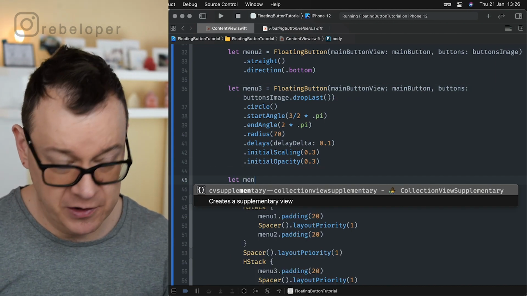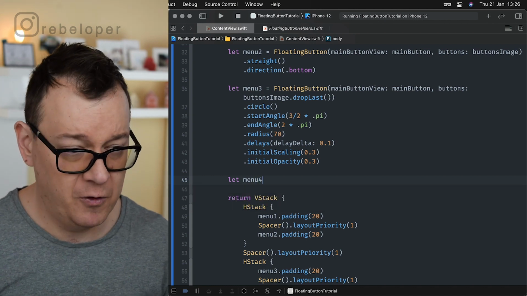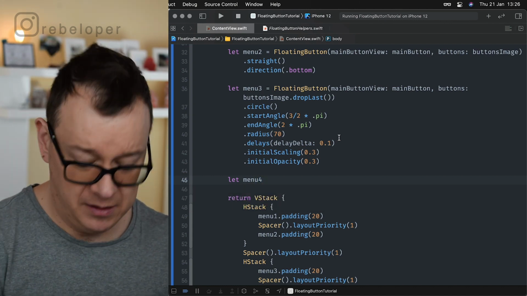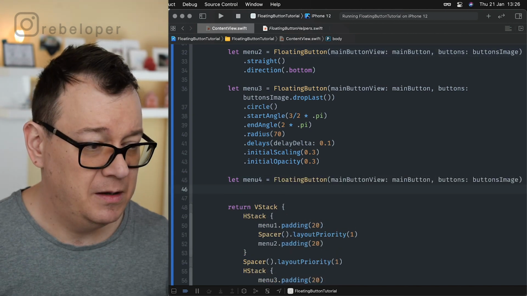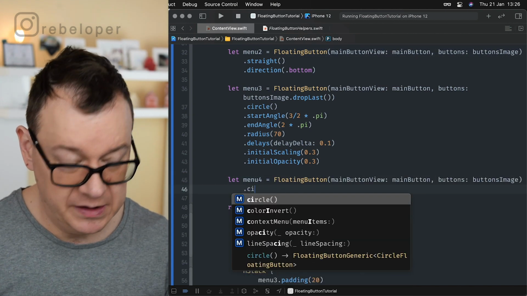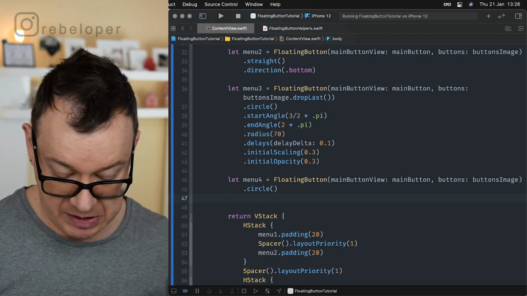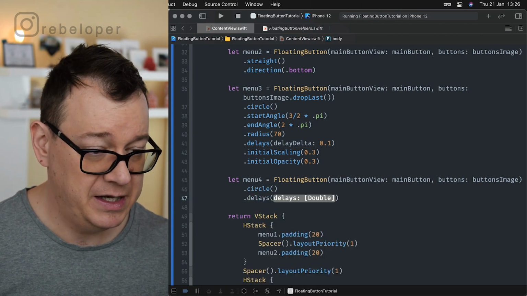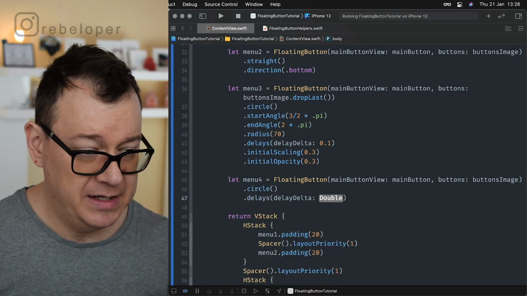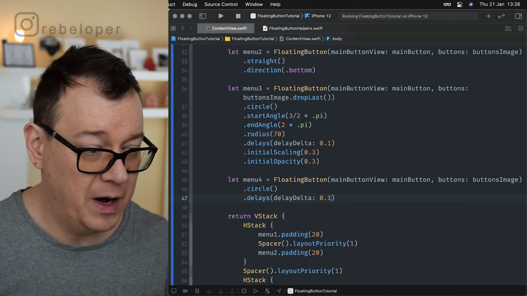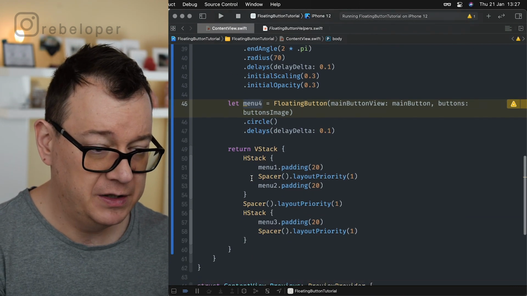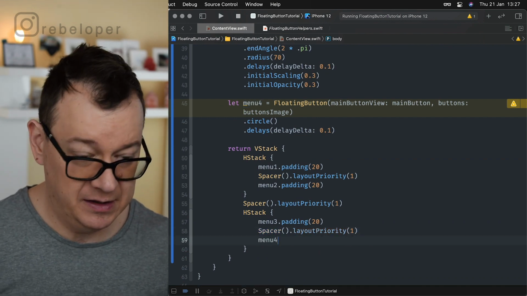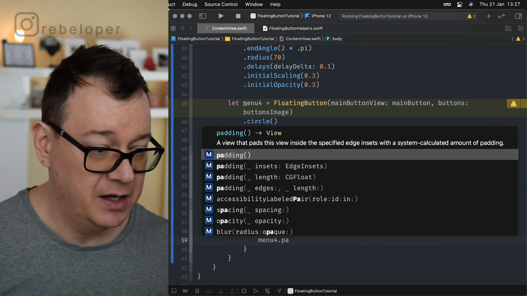Let menu 4, and again equals our floating button. And what I'm going to do is just go dot circle. And yeah, let's just have some delay data delta of 1. And let me just copy menu 4 out and add it in there with a padding of 20.